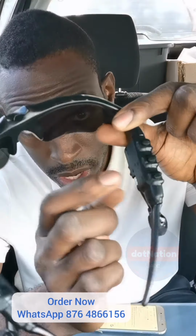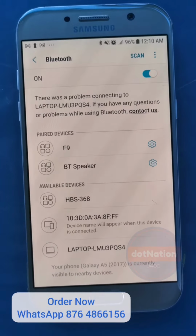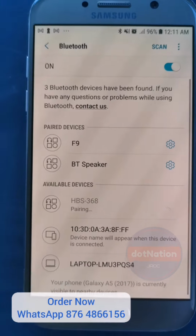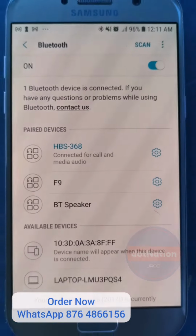First, you want to turn on the glasses, right? So you have these buttons here, 1, 2, 3, and the middle one that you see, the play one right here, is the power button. So we're going to hold down on it, should get a light. Alright, these are blinking blue and red. Alright, so the Bluetooth glasses will come up and it's like that. Now we see where it's connected.